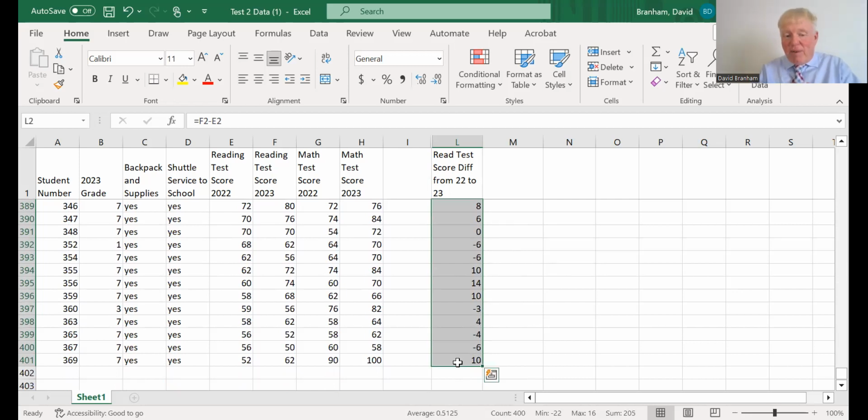That average difference is very slight. There's not much difference between year 1, 2022 and 2023 as far as average test score. They're within 1 point of each other. So there isn't a big difference overall in student performance from 2022 to 2023. Some students did worse, some did better. So we have that there, and so the average is there.